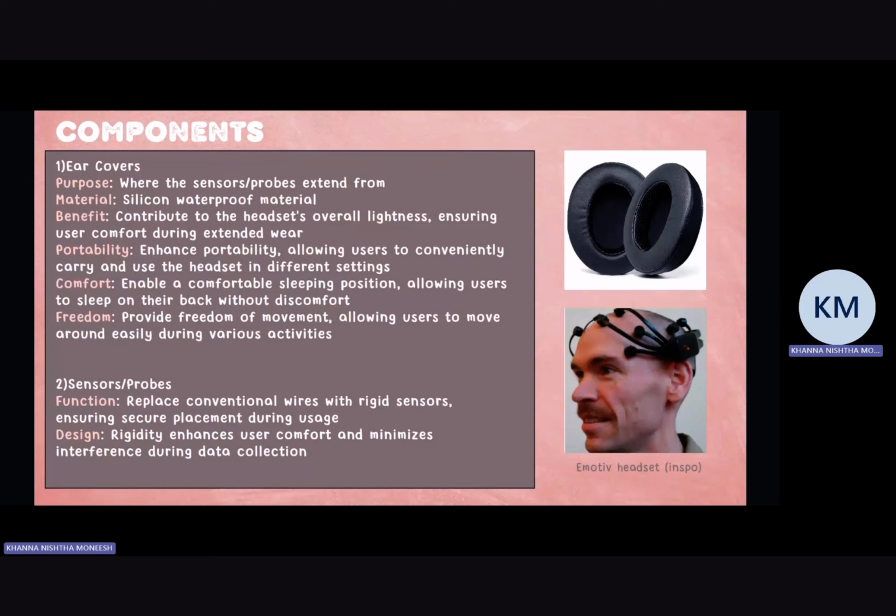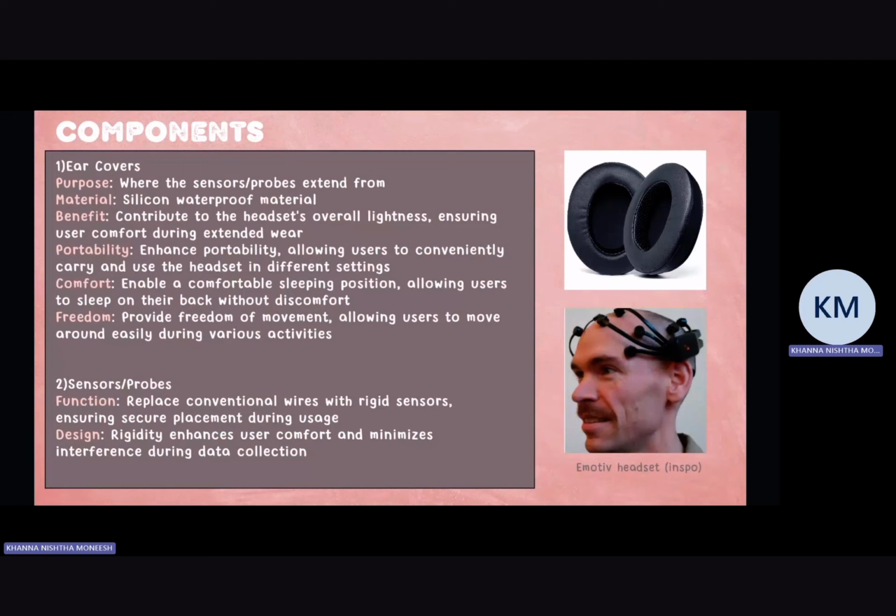They're made of a waterproof material called silicone. Their design contributes to the headset's lightness, making it comfortable for users to wear for long periods. They also enhance portability, allowing users to easily carry and use the headset in different places. The ear covers enable users to sleep comfortably on their back without any discomfort and provide users with the freedom to move around during various activities.